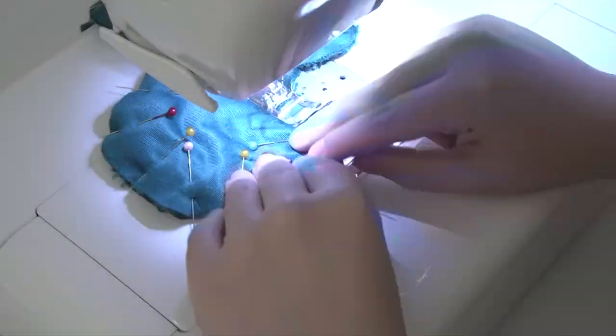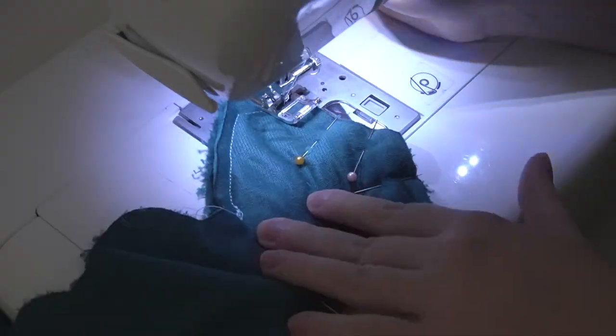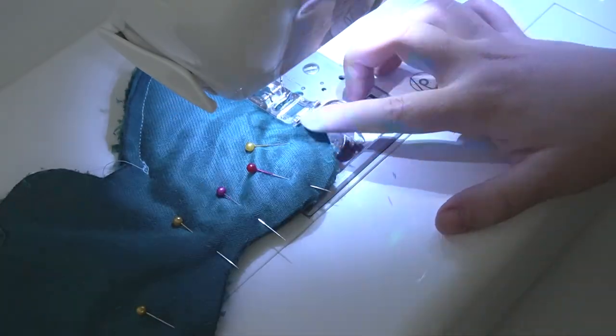When you are sewing around curves or changing angles, it helps to lower your sewing needle, lift the presser foot, and turn the fabric. You'll see me do this quite a few times while I'm sewing this.